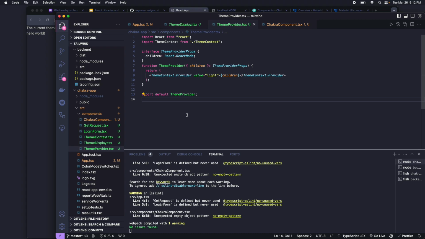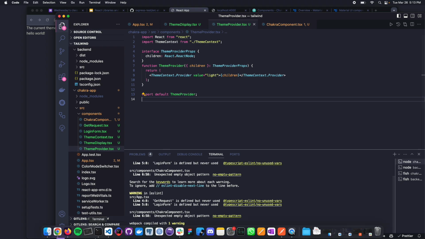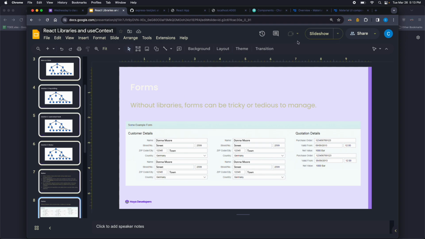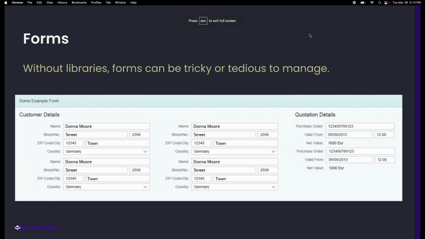Cool. So I wanted to talk about forms real quick because forms are really important. So when you're submitting forms, this is on websites all the time, entering your details to buy something, logging in, anything where you're entering multiple pieces of information and then submitting all at once. There's special ways that you can manage this, both in just regular old JavaScript and React. Basically, you have to handle submit for the form.